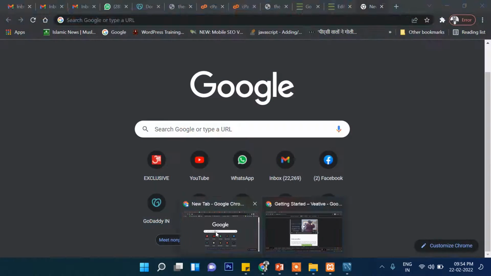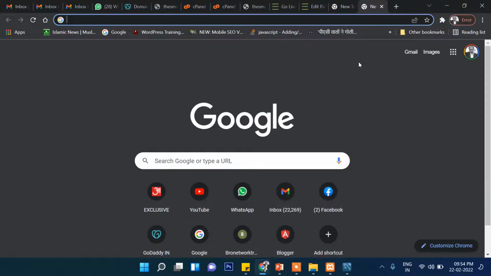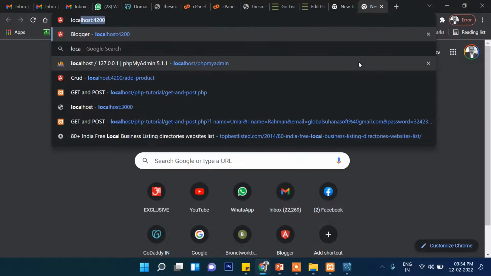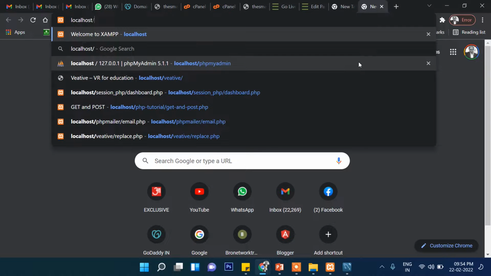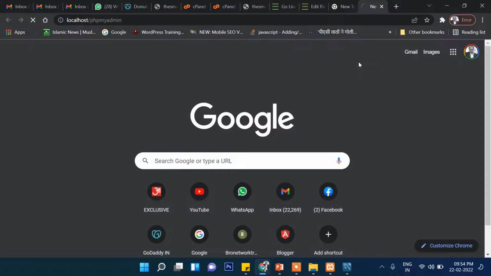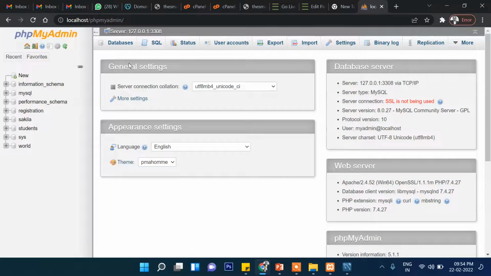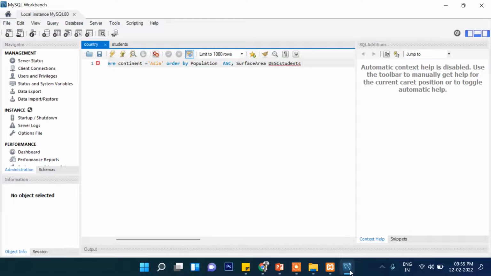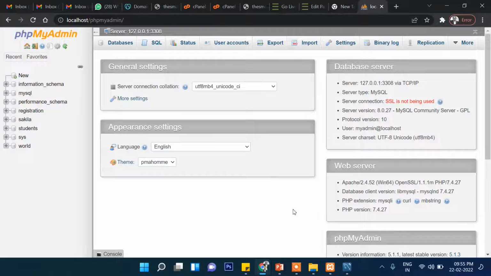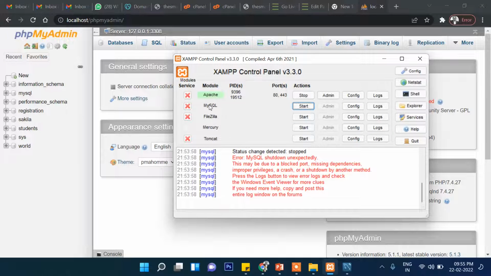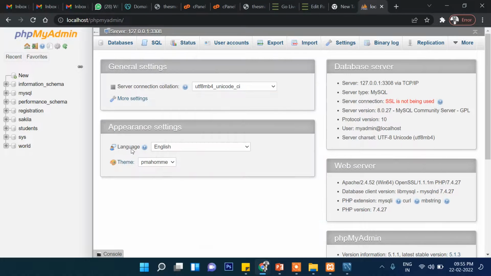I have also created a video on how to connect this. So if I write here /phpmyadmin, then I can directly open this, and this one is connecting with this MySQL Workbench. That means another MySQL. As you know, MySQL is normally inside the XAMPP folder, but I'm not using that one, I'm using a different one, installed separately. But in your case you don't worry at all. You can directly start from your MySQL here.